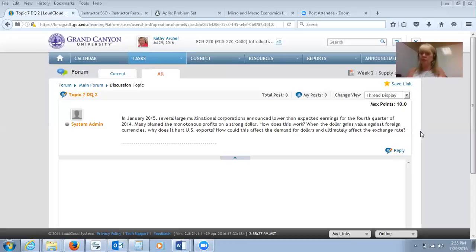What does the law of demand tell us about increasing prices and how that would affect quantity demanded? That's an important consideration in this DQ. Also, in DQ2, I'll put up another thread that says how exchange rates are set, and that goes into a little more detail about this exchange rate process, and you might find that valuable to look through in case my quick explanation here isn't making much sense.